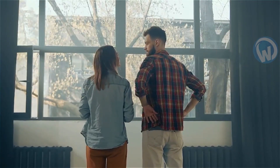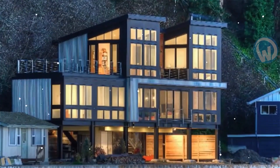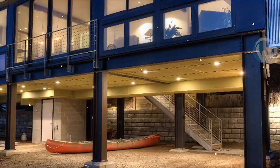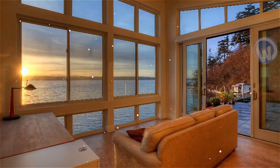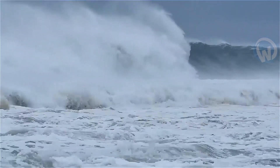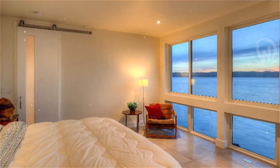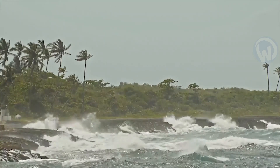The family discovered with joy the particularities of this original house. It has a surface area of 290 square meters, and the two main floors rise three meters above the ground. The intermediate space, composed of glass partitions bordered by columns, is what the architect calls the flood room. In case of a tsunami, only this area would be affected. Depending on the strength of the flood, it could shatter the windows, but the upper floors where the family lives will be spared. The house can also withstand wind gusts of over 140 kilometers an hour.